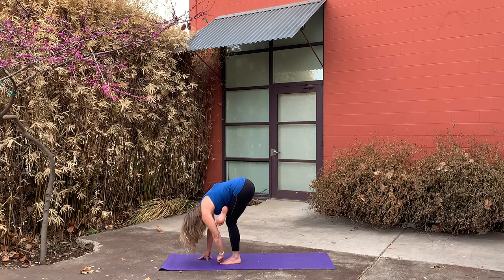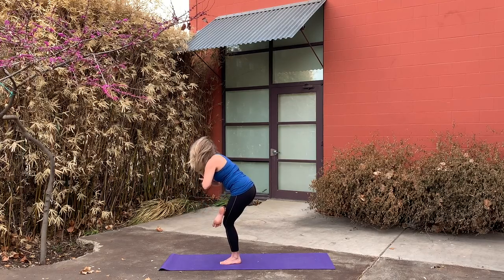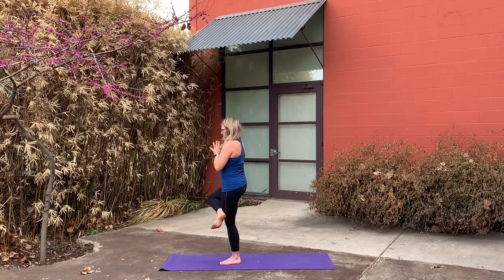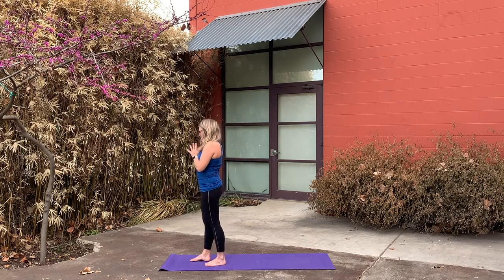If you took the forward fold, we're gonna mindfully unwind ourselves. So start by lifting the hands from the ground, bringing them back into one another, prayer center, and slowly begin to peel the heart up to come back upright into your figure four, and then stepping into the left foot, the right foot comes to meet the left. Shake out your left leg, feet together, top of your mat.